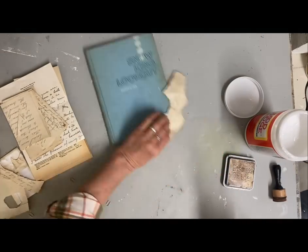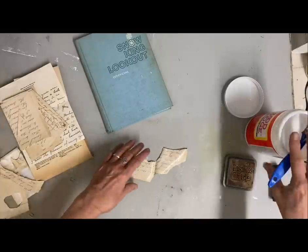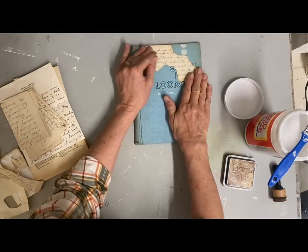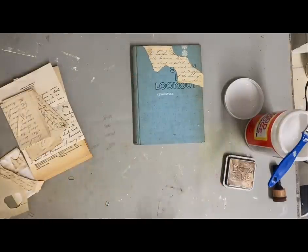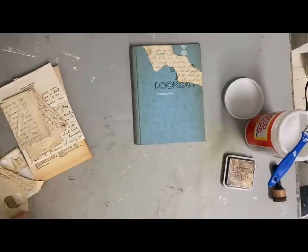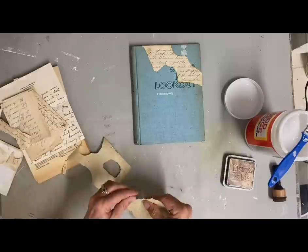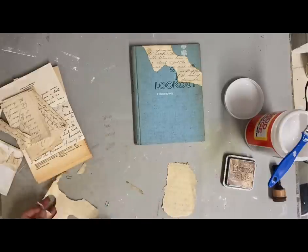This card is going to be extra special because it's going to be a gift in itself. I'm using an old vintage book — this is just the book cover. I'm not worried about the words on it because I'm just going to cover that up. I just like the color of this book, so that's kind of how I choose my books. If I like the look of the cover, I'll use them to make something.